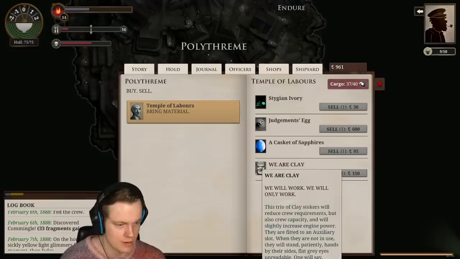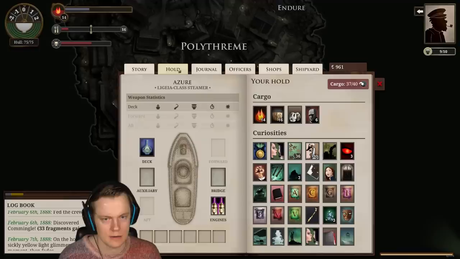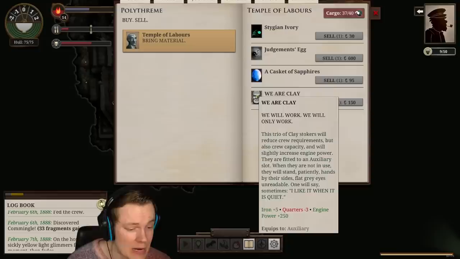Okay, this trio of clay stokers will reduce crew requirements, but also crew capacity. It will slightly increase engine power. They are fitted to an auxiliary slot, and they are not in use. They will stand patiently, hands by their side. Do I have an auxiliary slot? I do. What do they do? Can I see that better? Can I move it up, maybe? Oh, they reduce quarters by 3, though. But engine power plus 250?